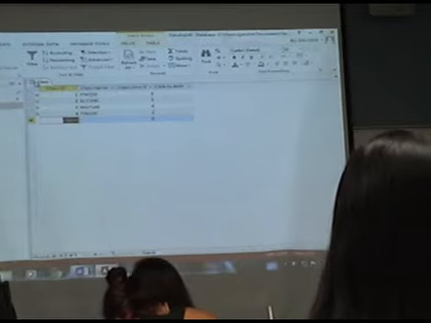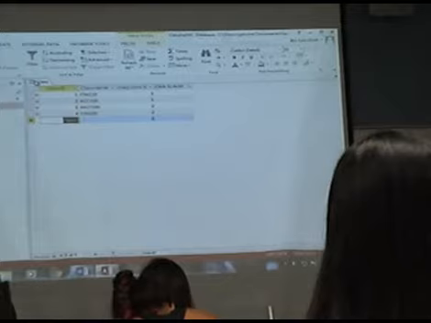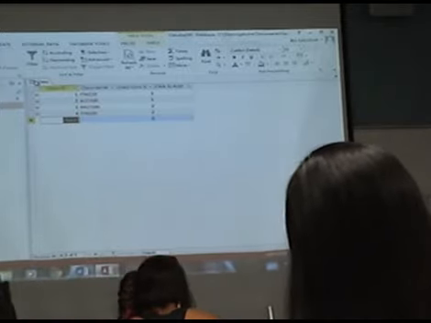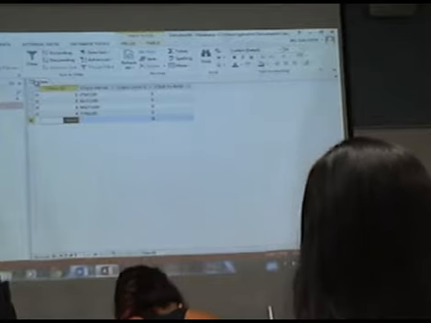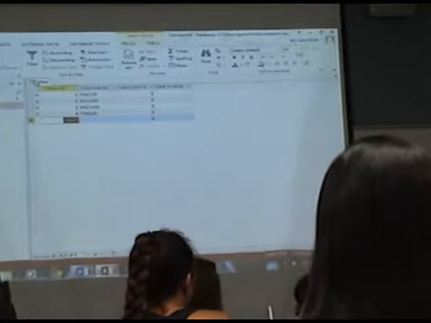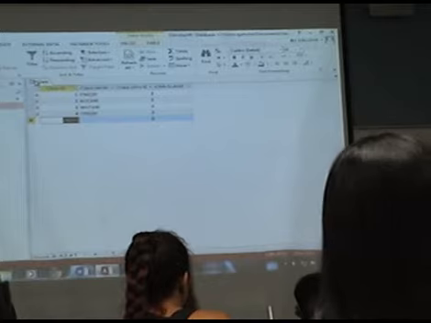So I'll give you a big fat hint, kids. Big fat hint. This is the way it's going to look. You might actually be able to see it a little better over here. But you're going to have primary key in your A table, 1, 2, 3, 4, 5. Then your foreign key in your B table is going to be 1, 1, 2, 2, 3, 3, 4, 4, 5, 5.